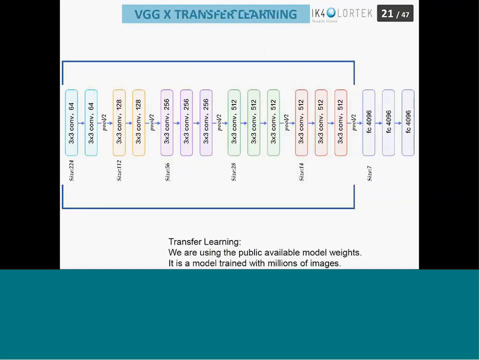In order to train the model, we have used the VGG model. It is well known. It's state of the art. It's fast, and it is easy to understand. It has few layers, and the best thing about this convolutional neural network is that it has been trained using some million images, and the resulting model is available for everybody on the internet. So we have used this network, some layers, and we have used the trained weights. So here we have transfer learning. And we are going to use this network in order to train on our database using the retinopathy images.